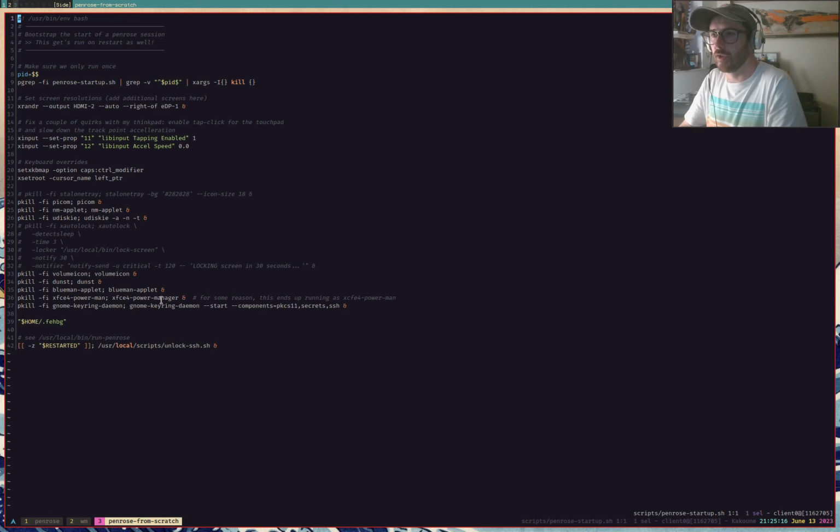And then I've also got Penrose Startup, which is something that we'll set up next session, hooking into this. This is just doing a bunch of setup stuff. So when the window manager first starts, we can set up external monitors, we can turn on a compositor, we can make sure that we've got networking and USB management and volume and notifications and all that good stuff. We kind of need to bootstrap that somehow. You could write all that in Rust. I've got this shell script I've carried around for years from different places and kind of hacked on under different window managers, and it's kind of nice just to run the shell script, and it just works.